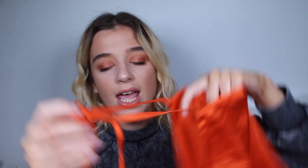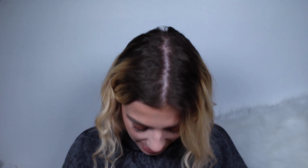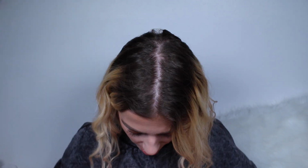So the first one is this orange top. Now, it doesn't look like a top at all, it's literally the smallest piece of material, but I thought in the summer with some high-waist black jeans and trainers on like a night out or something would look really nice. But basically it's a tie up around the neck situation, and then you sort of follow it down the back, so it's got kind of a tie up back, if that makes sense, and then the material is for the front half. It does look like it's going to be a very good size. It seems like it will fit, I hope, anyway, and yeah, it's just a lovely colour.